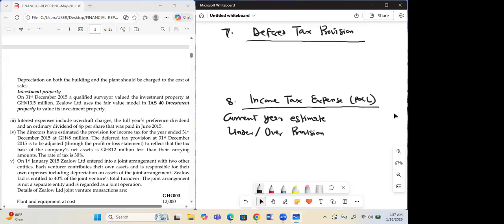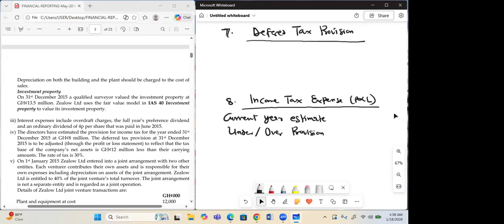So there is always a possibility that the true tax they declare for you may be different from what you actually paid. Is that clear? Therefore, assuming you've paid 4,000 to the tax authority, but later when they calculated your actual tax, it was 5,500. It means you under-provided. You provided 4,000, which is less than the actual tax by 1,500. So you'll be owing 1,500. Next year when you are paying tax, you are required to pay it. Are you getting the point?